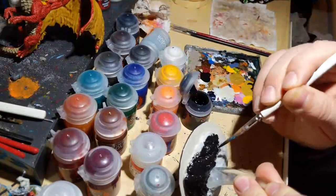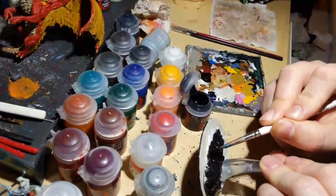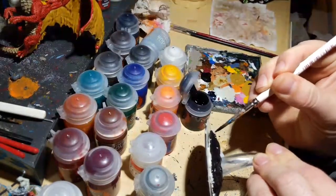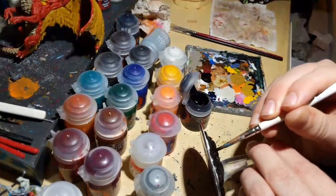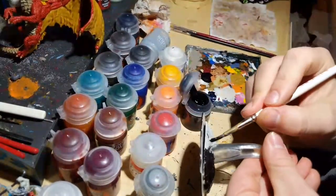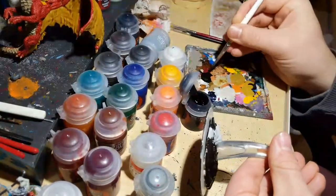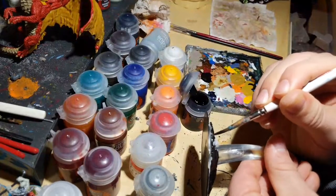Fun fact about obsidian: it looks black but is actually classified as a light igneous rock because most of the minerals that make it up are very light in color, with black flecks — possibly feldspar — so numerous that our eye sees the rock as black. Under a microscope it's practically transparent with visible black flecks, similar to how comic books colored pages with dots — enough dots and your brain fills in and sees the full color.